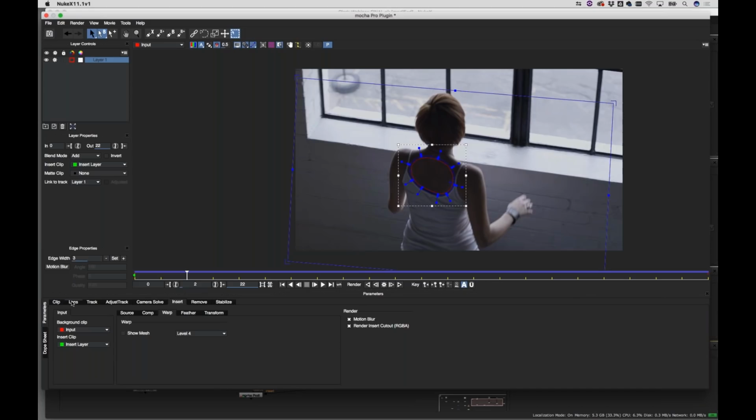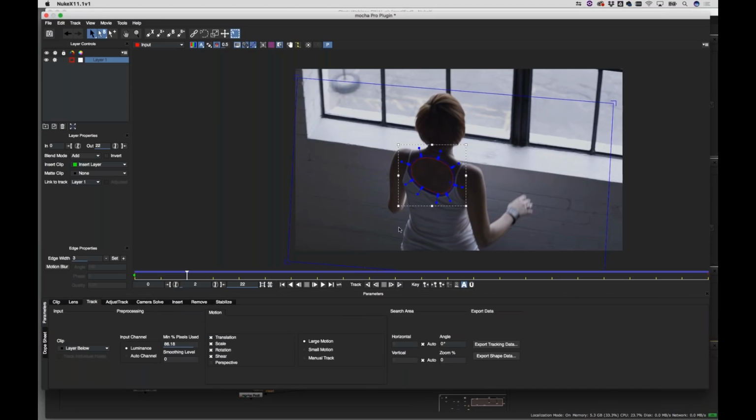Let's see. Another question, real quick: we've come across an issue where we have a track that's 99% good, but for some reason there's a jitter or jump for about a frame or two, and then it resumes to normal. Do you have any idea what could be causing this? Yes. Usually what's causing that is an occlusion that you don't see, like a shadow flitting across your object or a highlight flitting across your object, and Mocha sees it and you don't. You can fix this really easily by going into the dope sheet inside of Mocha and deleting the problematic keyframes.